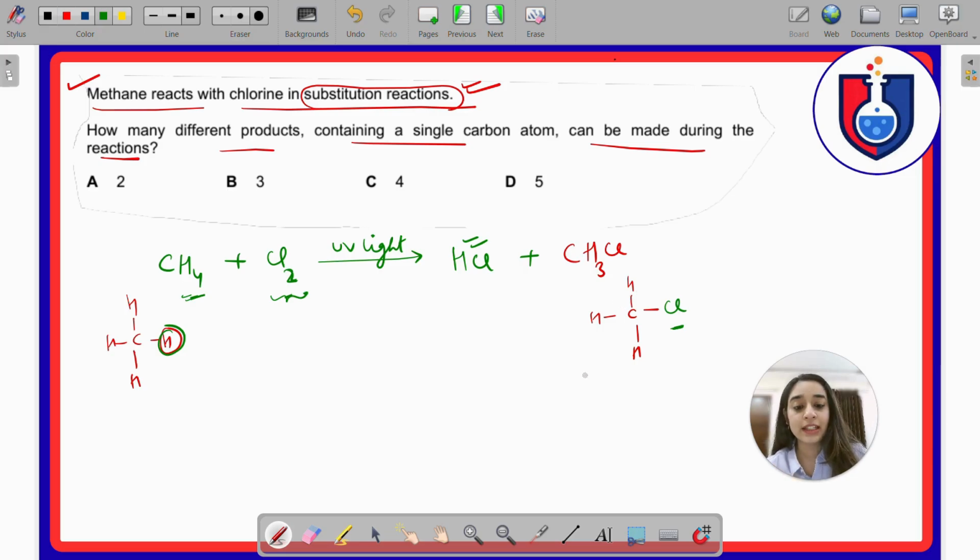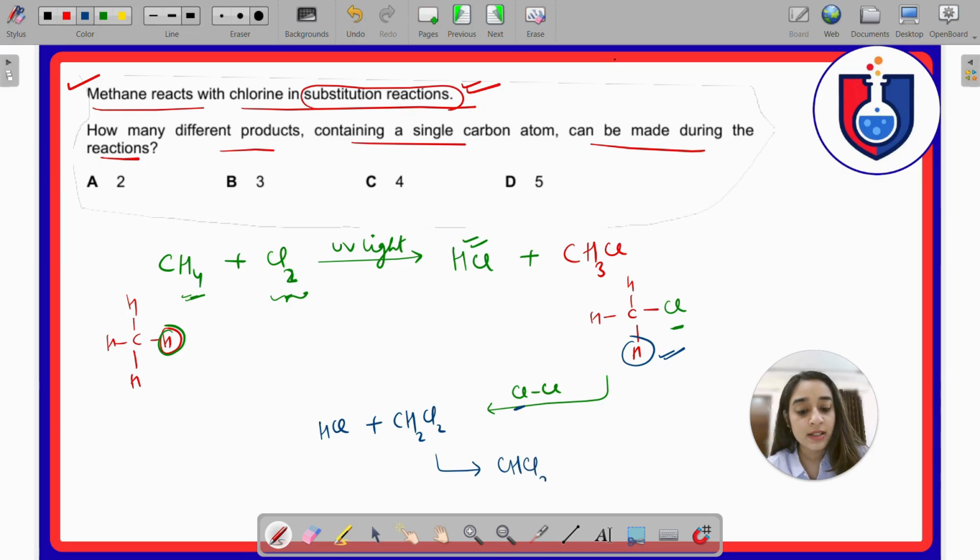Now this process can keep on going. Again, if you add Cl2, suppose this hydrogen is replaced. You will have CH2Cl2 left, and the hydrogen which is replaced gets bonded with another chlorine atom to form HCl. And so you will get again one hydrogen replaced, CHCl3, again one hydrogen replaced, CCl4. So it is very simple. In CH4, first you remove one hydrogen and replace it with chlorine, CH3Cl. Replace one more hydrogen with chlorine.